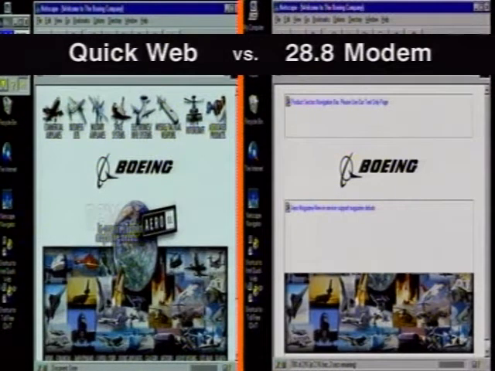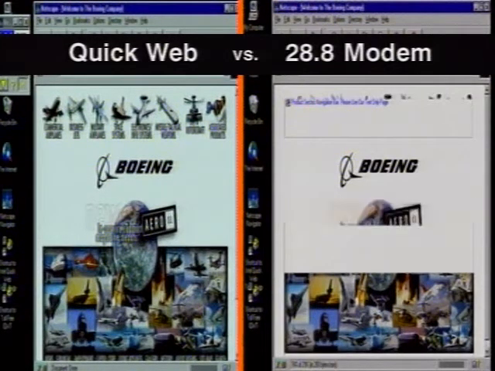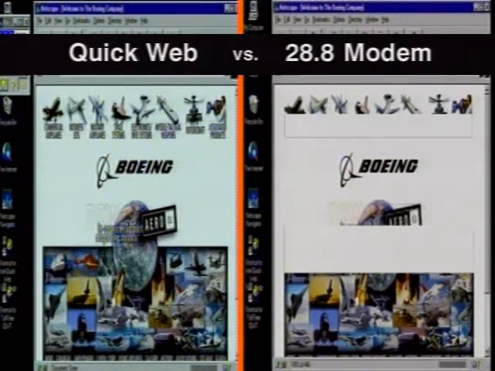This is the one that the way you normally see it on a 28.8 modem from your home dial-up. And this site we picked because it has a lot of pictures, you can see. And that's what we do. We speed up the pictures on the website, not all the words. So if you hit a website that was all words, you wouldn't see that much speed. Now, what modem speed are we at right now? 28.8. All right, which is what most people on the internet are at, 28.8.